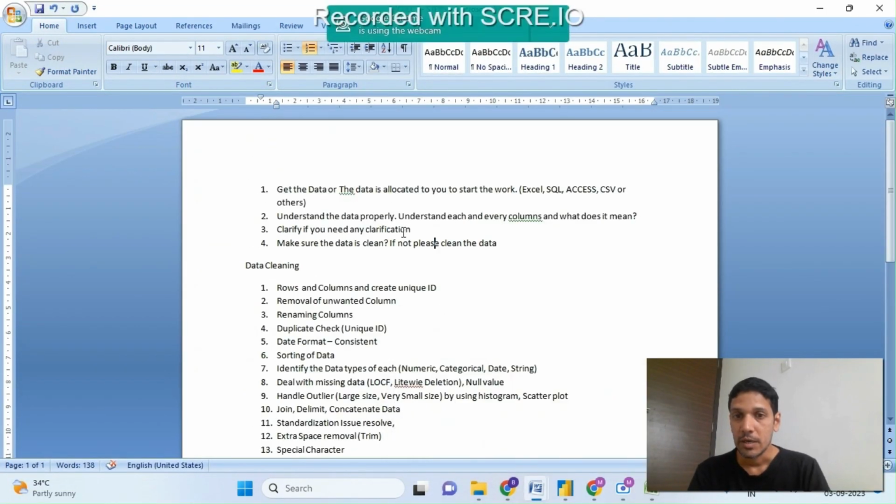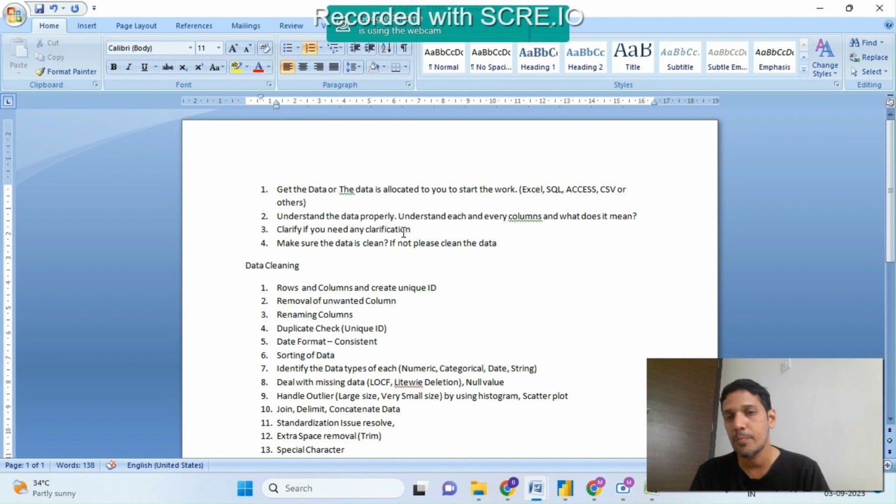Okay, next step. Once you understand the data, if you need any clarifications or have any doubts, you have to clarify with your project manager or the business analyst who deals directly with the clients. If you are at the junior level, as a junior analyst, you cannot talk directly to the clients to understand each and every column.